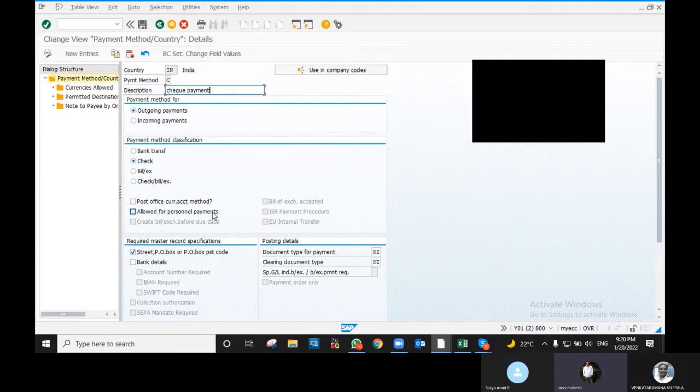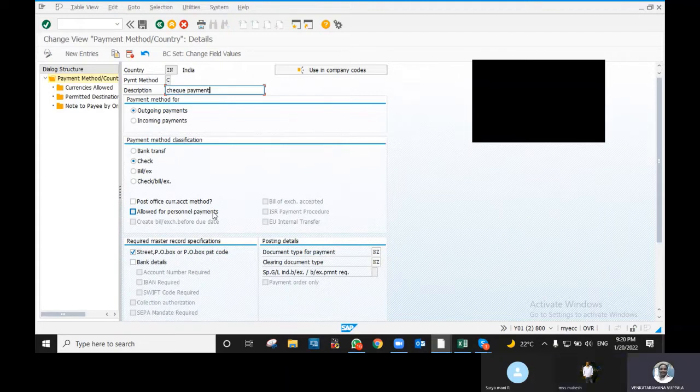If we enable it, then these are the mandatory fields to generate the payment checks. Anyway, we are not activating that. We are activating only required master records for specification for payment method check: street, postbox number, postbox postal code. If this information is not there in the supplier master, the system will not allow creating any check.